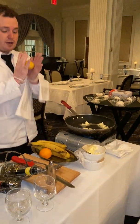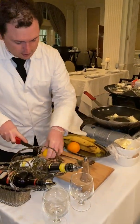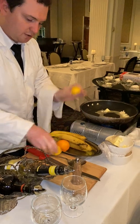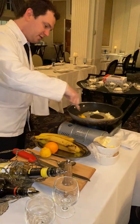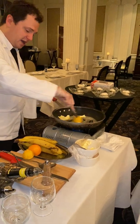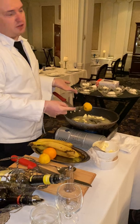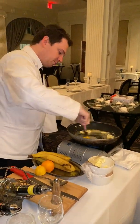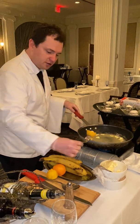Next, we take a lemon this evening. We're going to slice that in half. Take a little fork, stab it, and make myself a spatula. Keeps me from scratching the pan, keeps it from sticking, a little bit of the juice, and also the chefs don't let me use spatulas after I melted two of them for some reason. Who knows? There we go. Now that starts to go.